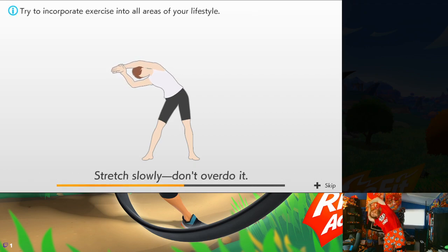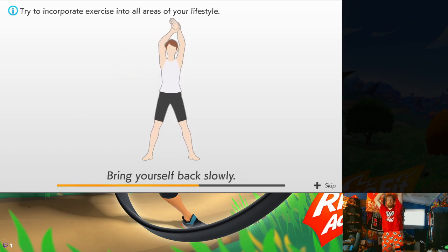Stretch slowly. Don't overdo it. But I feel like there's something else I need to play as well, just to prepare for something. I don't know what, but I feel like I need to be preparing slowly myself for something coming up soon.